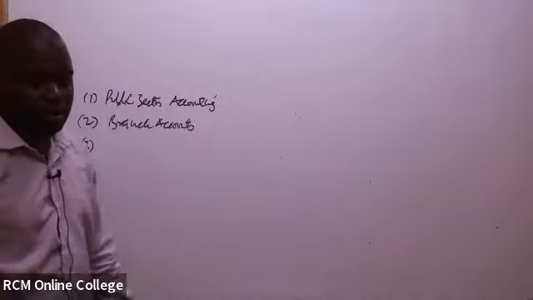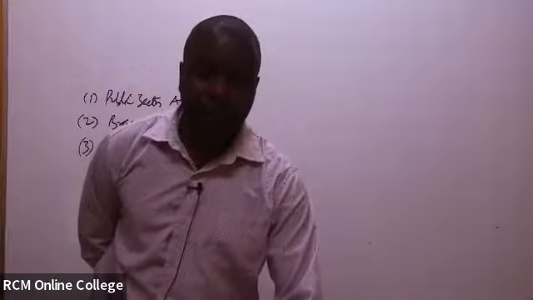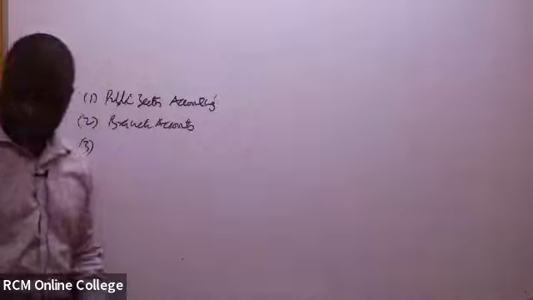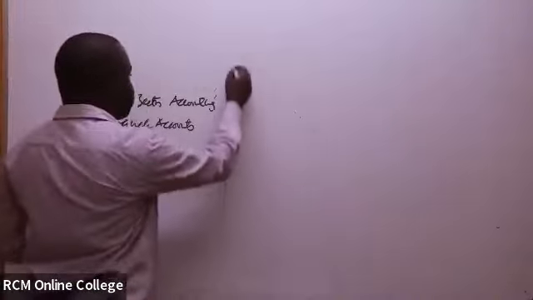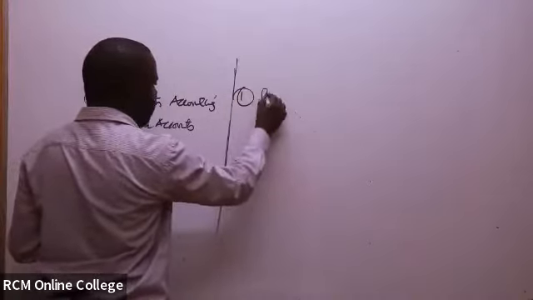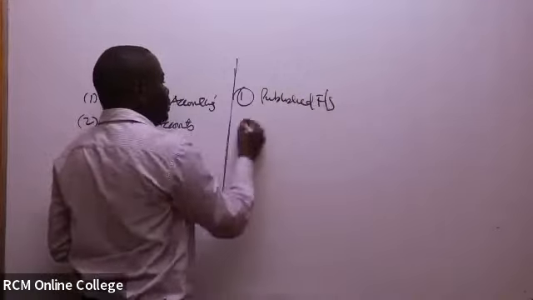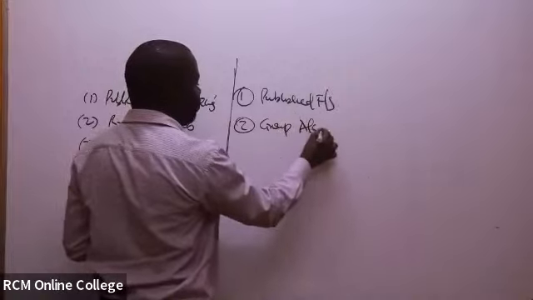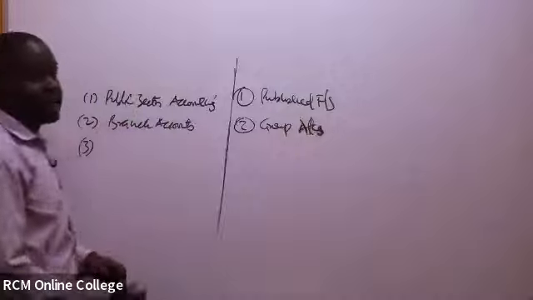But we'll be able to see how companies that have branches can end up having to prepare their financial statements. Of so much importance, I can advise you at this particular point in time, whether you like it or not, understand these topics: published financial statements, and understand group accounts. Try your level best to understand group accounts.